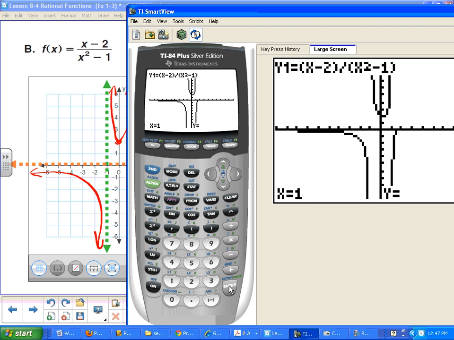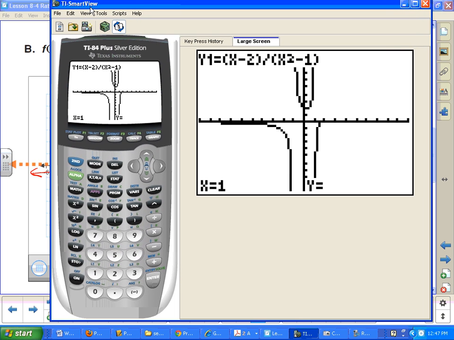Okay? But notice, we look at the graph, all right, it comes from the left, goes down to negative infinity, and in the middle comes down to 2, goes back up. On the right-hand side of 1, it comes up, but I can't see it there, and the reason is because when I get past 1, these numbers are really, really small. So if I put in 1.5 here, notice it's still negative there, because the 0 was at 2. If I put in 2.5, you can see that it's a positive number here, it's just really small.